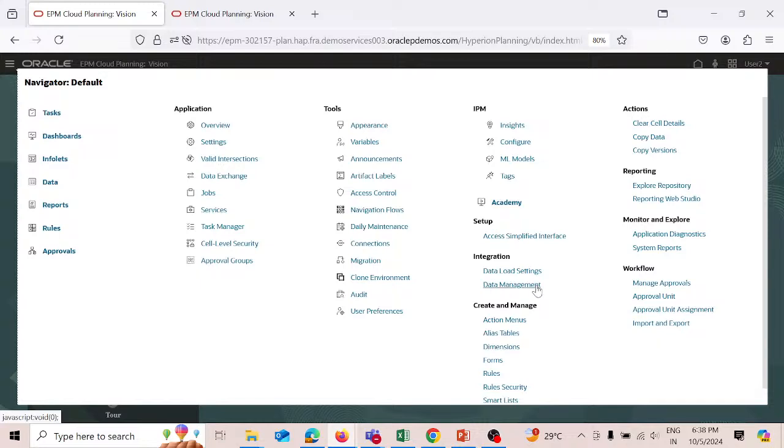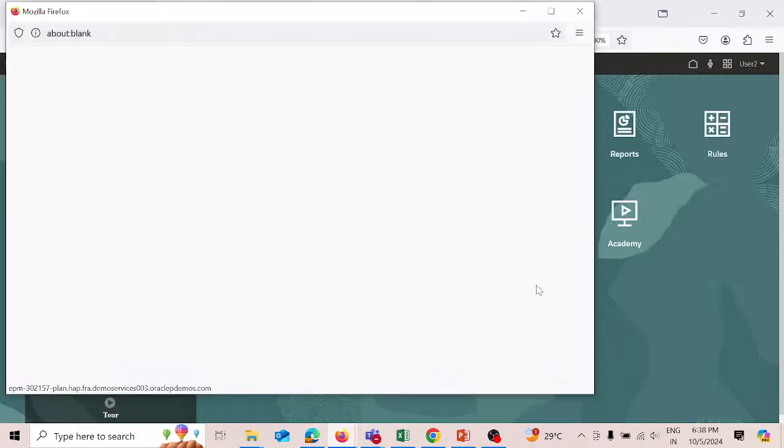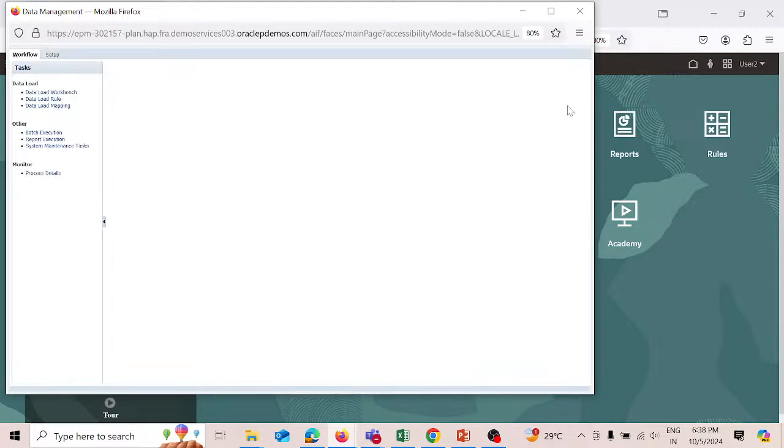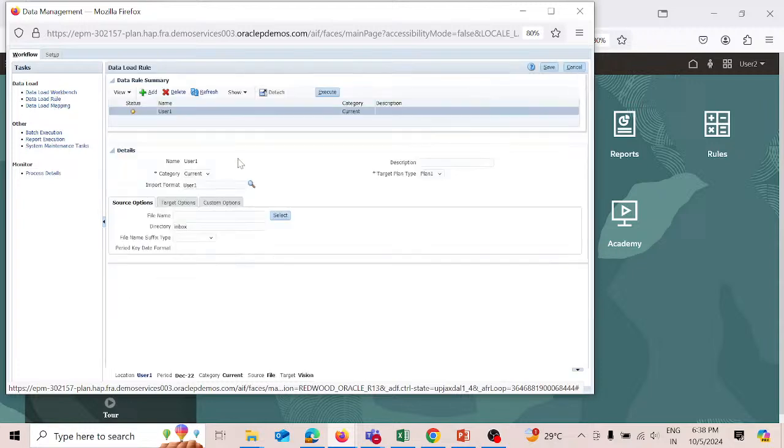I have logged in as user 2, who we have given the role of data integration run, for running the data integration rule. So here in the workflow, user 2 will go to the data load rule, and here see the location was of user 1, fine.